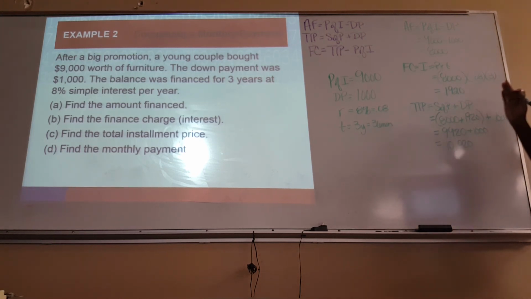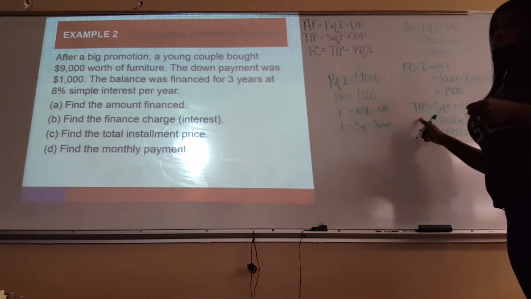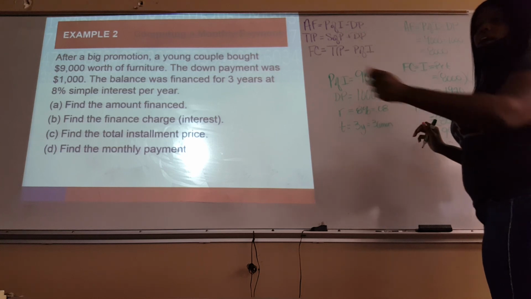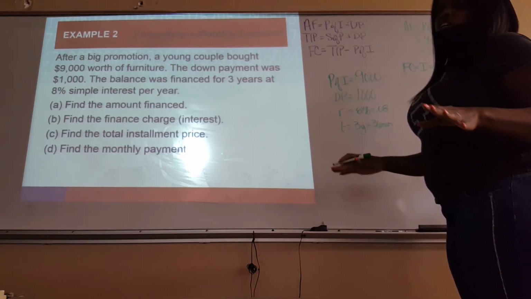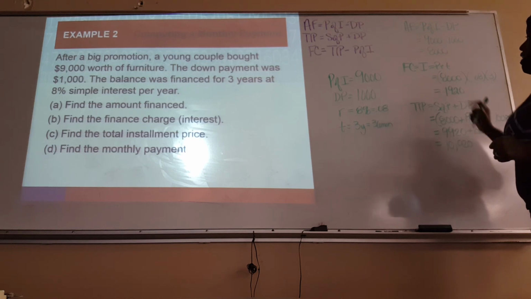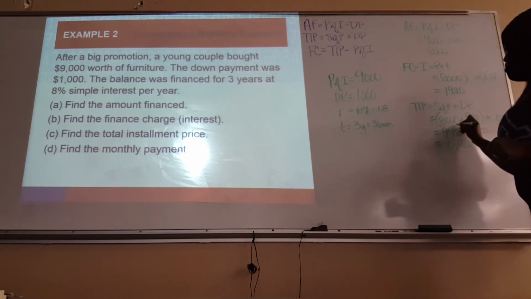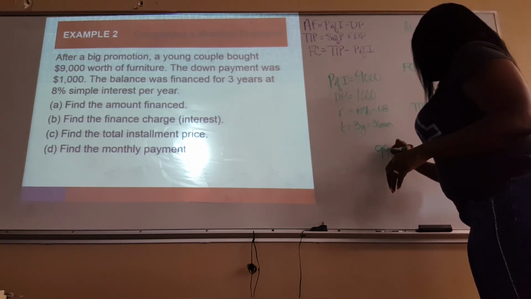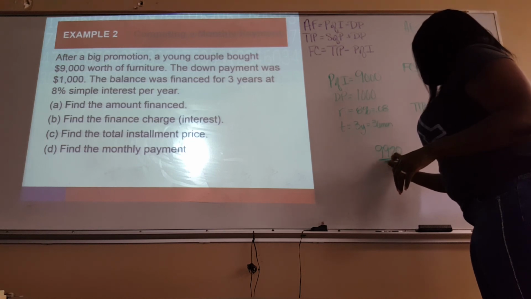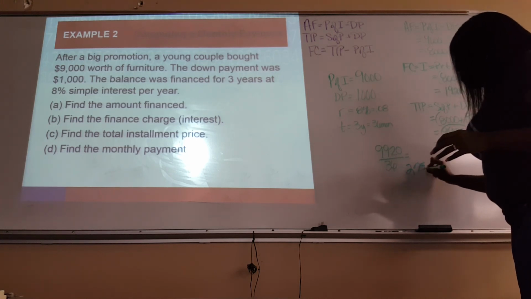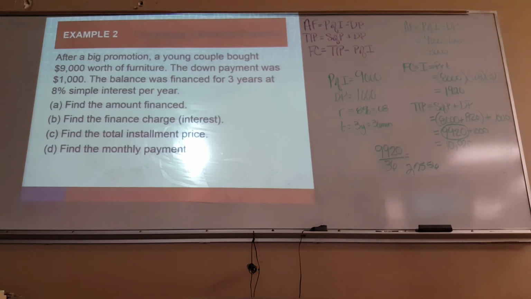So now at this point, we have our amount financed, finance charge, and our total installment price. The last thing we need to do is identify the monthly payments. Now please, let's remember, our down payment, we pay up front, so we pay no interest on it, and we pay it never again. So at this point, we're going to take the sum of payments, which is going to be our principal or amount financed, 8,000, plus our interest, 1,920, and we're going to get the 9,920, and that is how much we owe. So if we take 9,920 and divide it by 36 months, because we're going to have equal payments, our payments are going to be $275.56 per month for those 36 months.